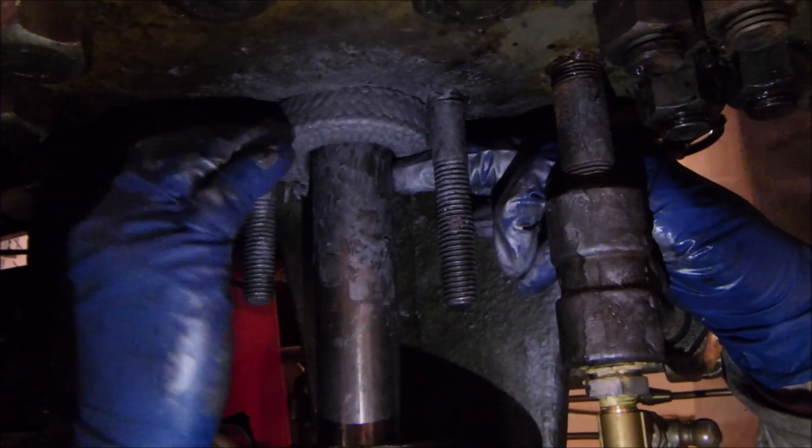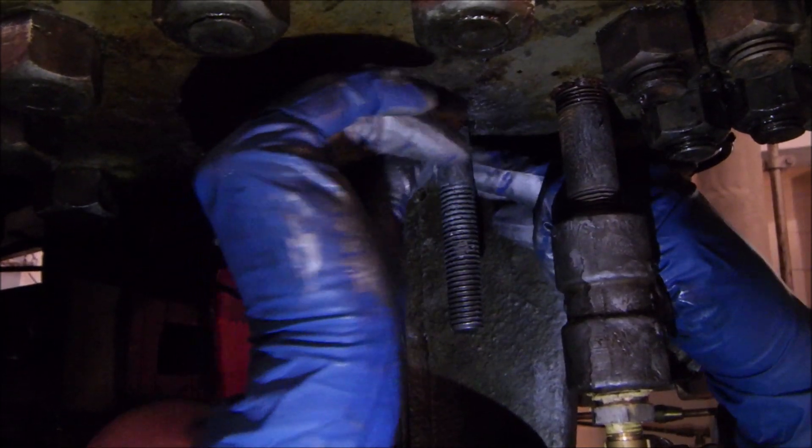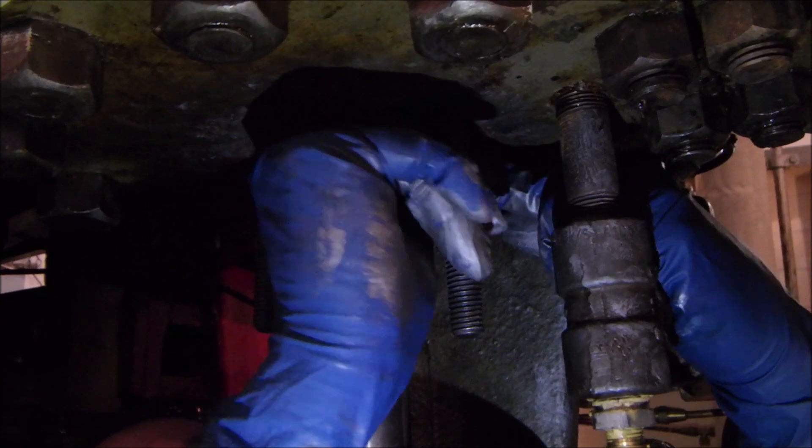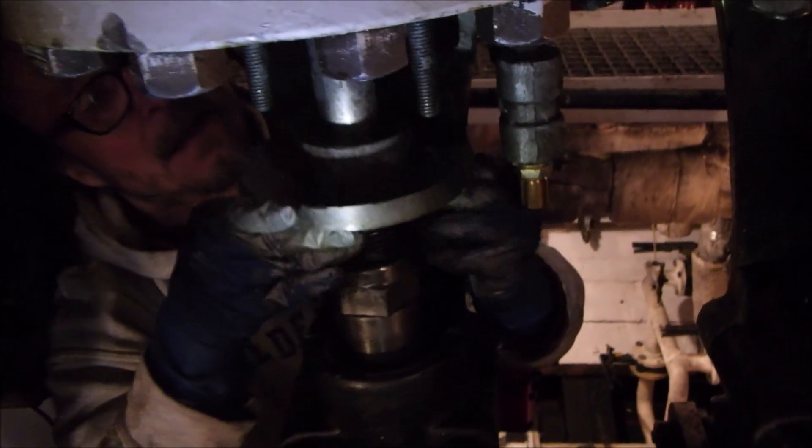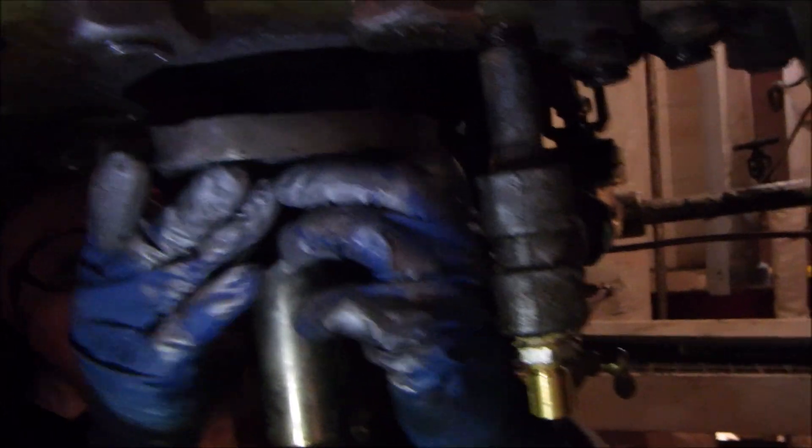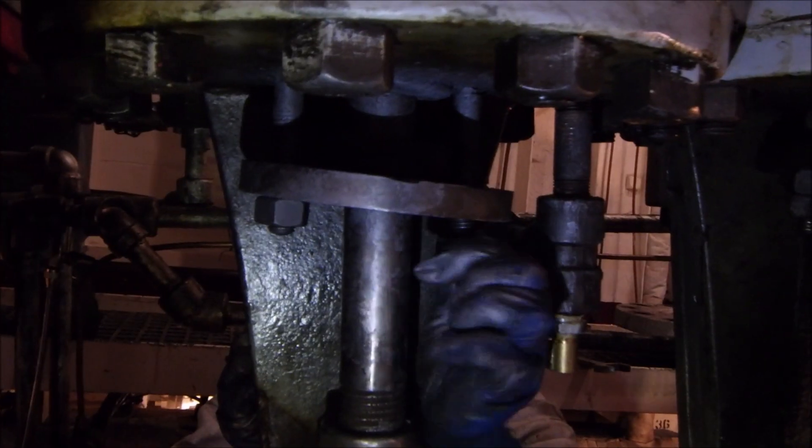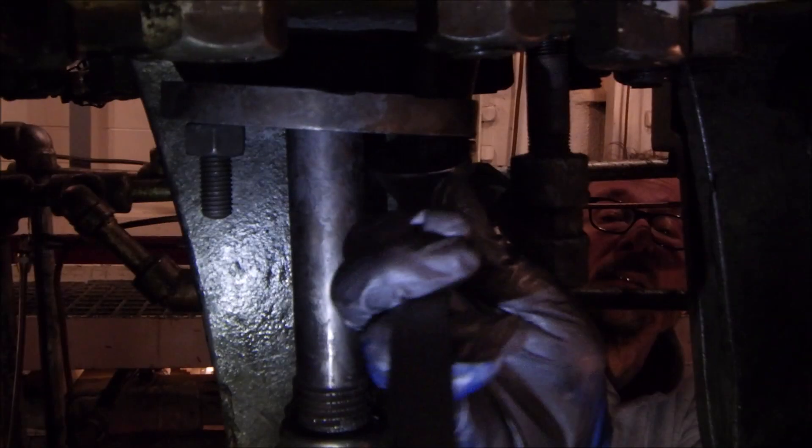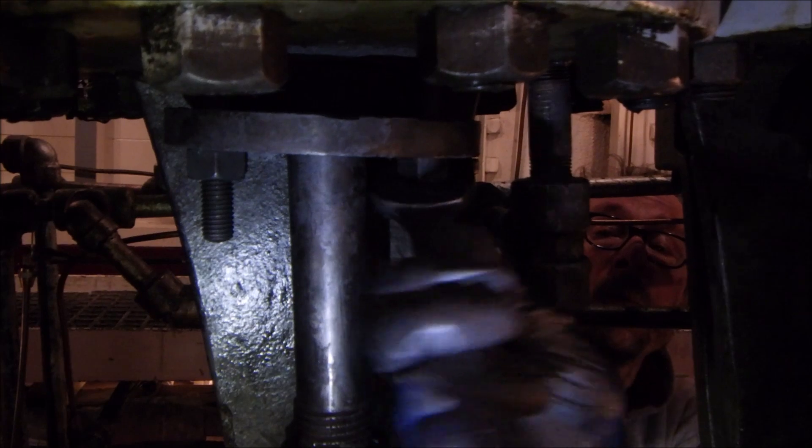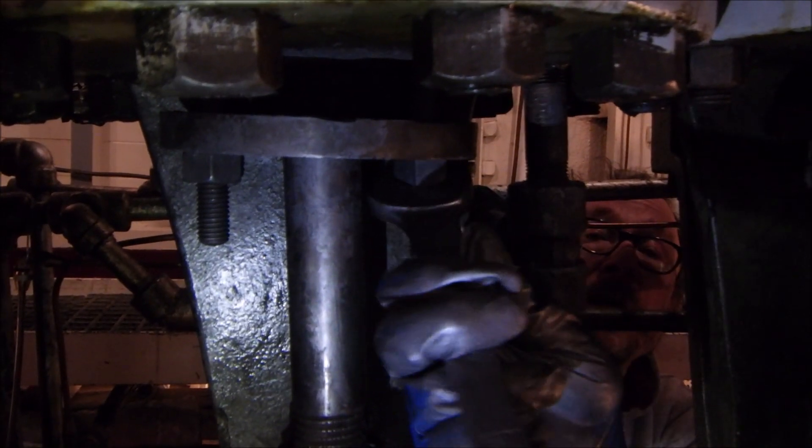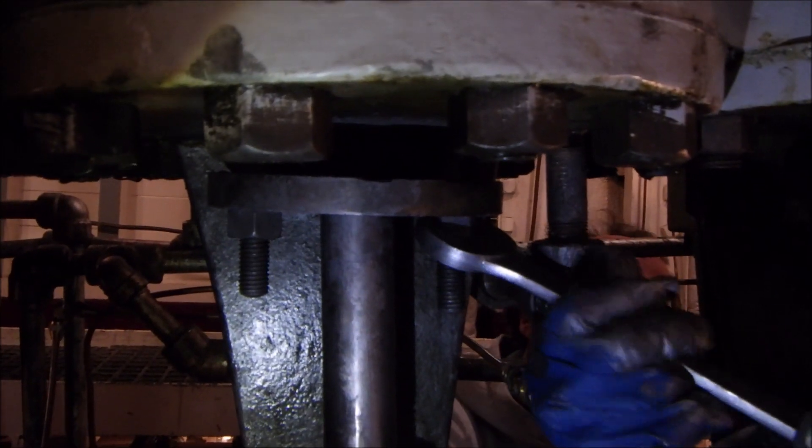Usually you can't really get the last one in, so you might have to run the engine a bit, let everything settle, and then cram that last ring of packing in after that. Some of these have 10 to 12 rings on them, so it's quite a lengthy, tedious process. The IP valve rod is now repacked. We'll take a look at it again after we've run the engine for a little while, see if we can fit in another ring, but for now that is it. And we can move on to some of the other jobs that need to be done on the ship today.